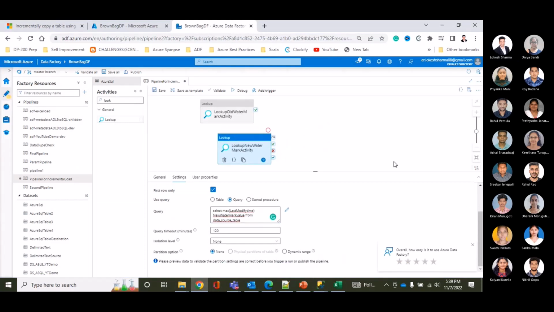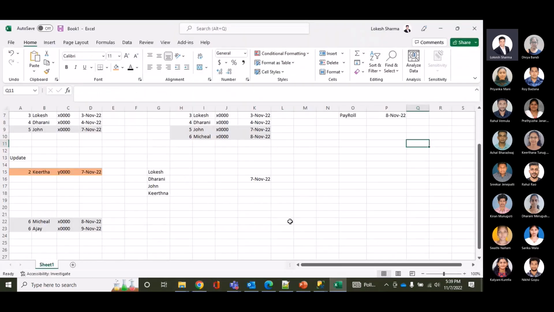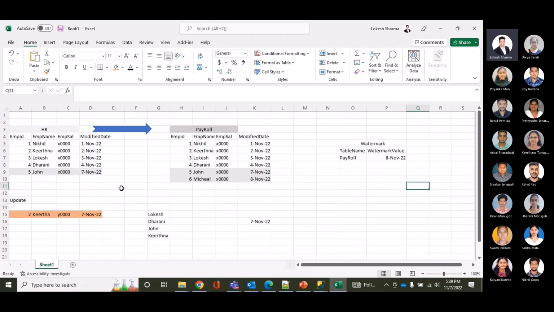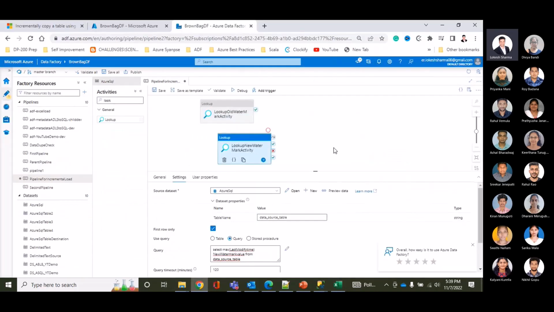Okay. Now you've got two lookup activities. If we summarize what we have done up till now, one is querying the watermark table, and the other one is querying the max date from the table.